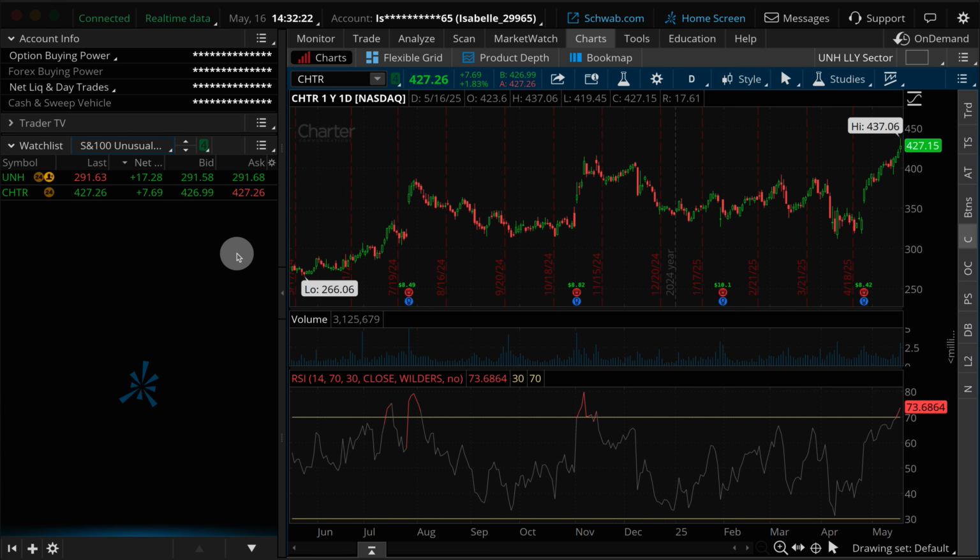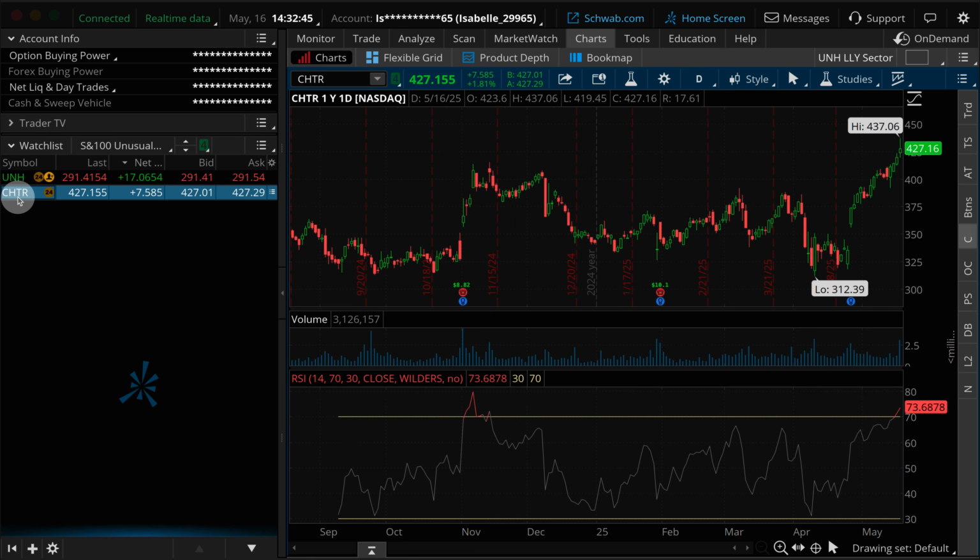It's a dynamic watch list. It's a watch list that will scan every 5 minutes. So if you like, it will constantly look at the S&P 100, and every 5 minutes it will scan for unusual volume again. And any results that pop up in here will change and refresh. So you can keep an eye on any of the stocks that pop in here.